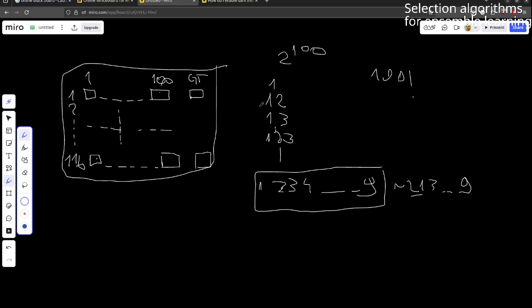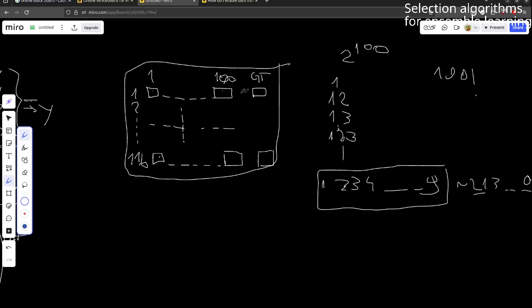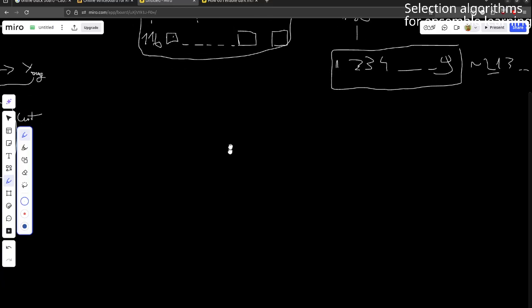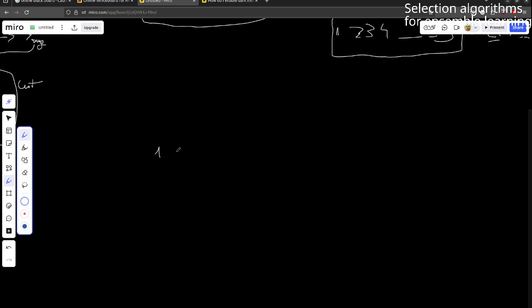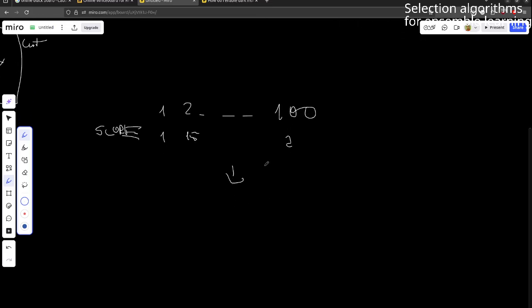So we use the ground truth, which is what I want to do today, and you get a score for each of them, right? So this one has a score of 1, this one has a score of 2, this one has a score of 3.5, and so on. Then you rank them. So you get 1 to 100, and you have a score of 1, 1.5, 2, and so on. And you sort them.